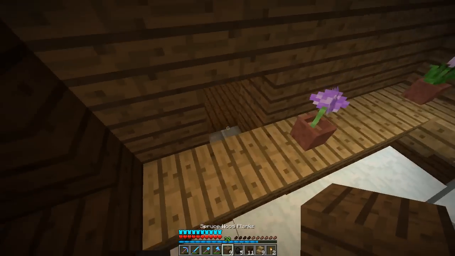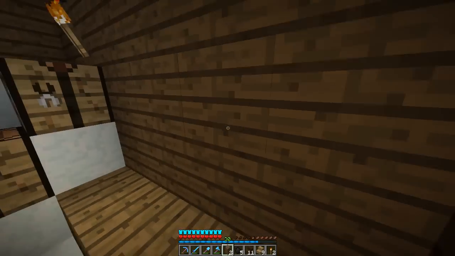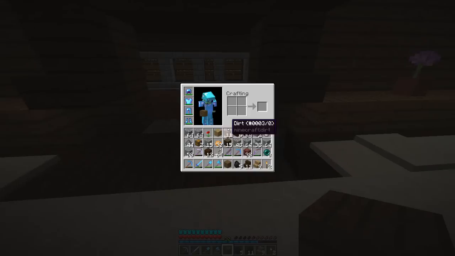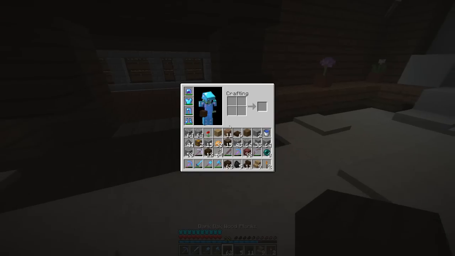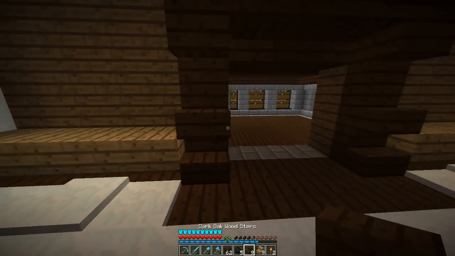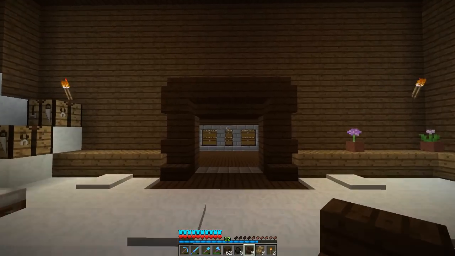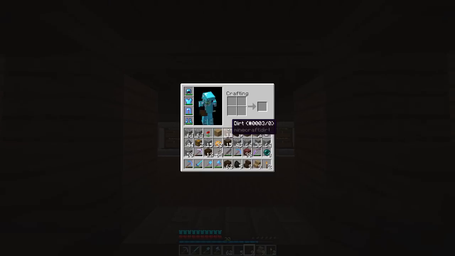The spruce wood, we can actually put back in there. And then we put... Let's see, do we have enough? Oh, we have just enough to fill up the walls. Perfect. And then the dark oak wood can go back down there. And then the dark oak stairs can go like this and like that. How does that look? Interesting for now. But I like it. It's okay.